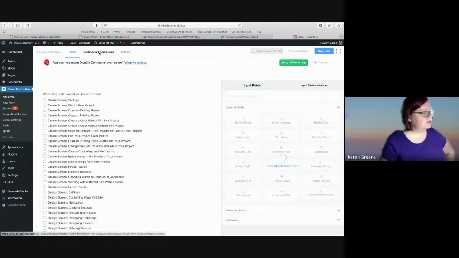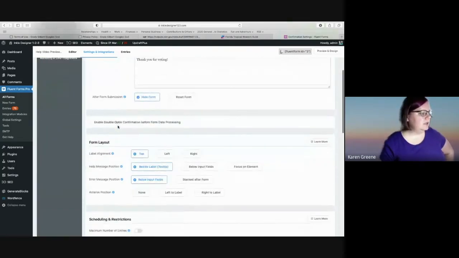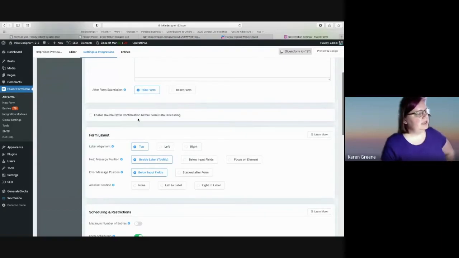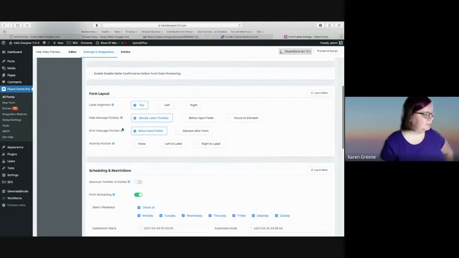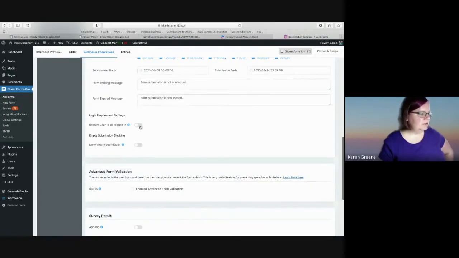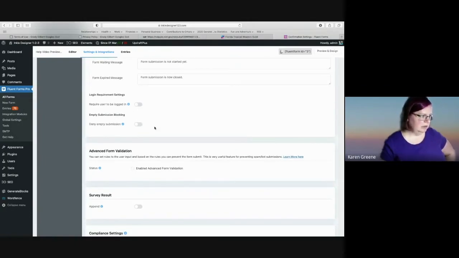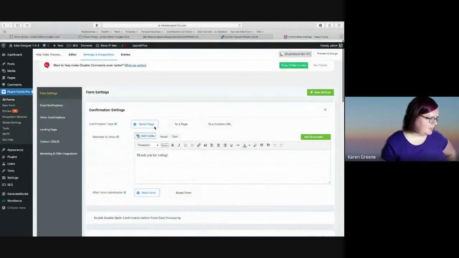On the settings for the individual form, I also have options for double opt-in. I usually don't have this checked here because when I'm collecting email addresses for my list, it's connected to ConvertKit, which is what we use on this site for email. And the double opt-in is generated out of ConvertKit, not off of my website. Here, require user to be logged in. I have that turned off because I don't need it to protect it in that way, but I can. That would be a place where I am collecting data.